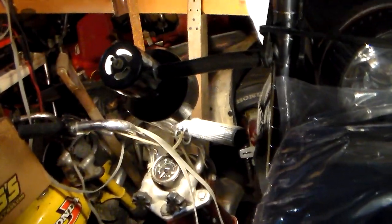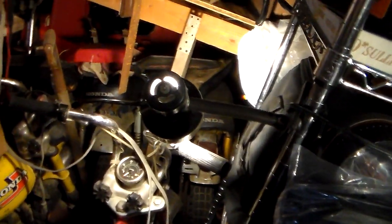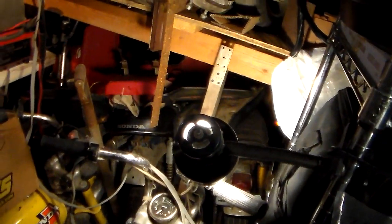I figured I'd bring you in and have you guys see some of the Honda stuff. You know, it's always interesting. For me, it's a good reminder. Like, I'm not sure what that plastic goes on. I think it's like a 125. ATC 125, but it's also good for me to get down here once in a while just to refresh my memory of what I own and where it's hiding.